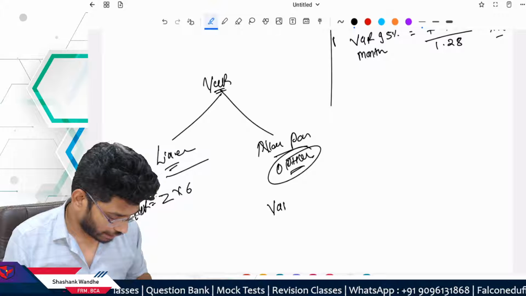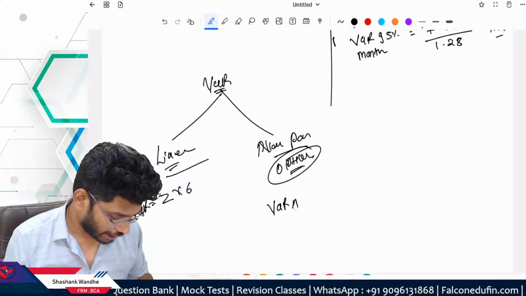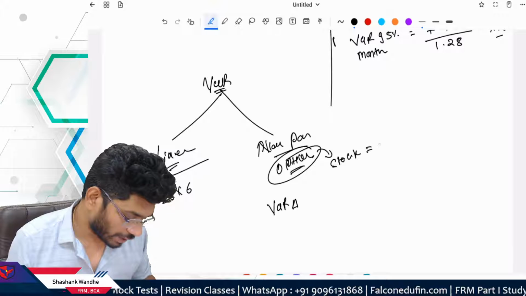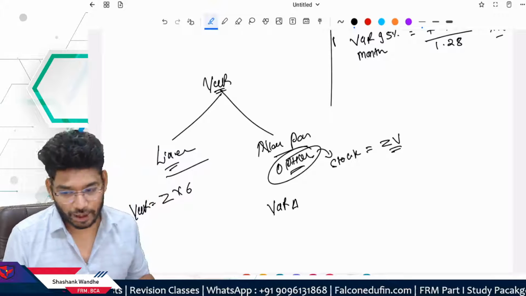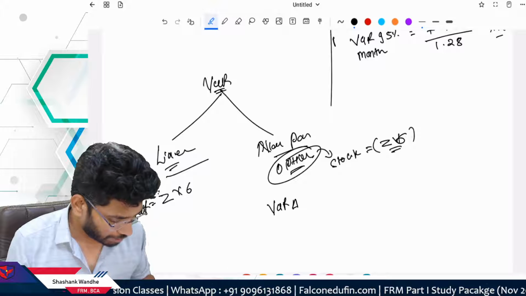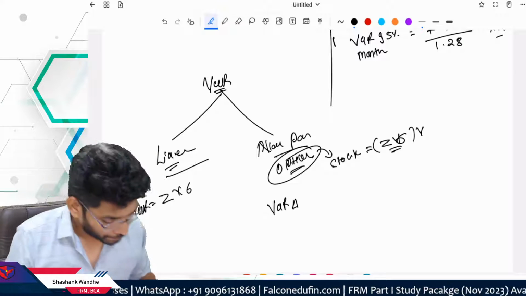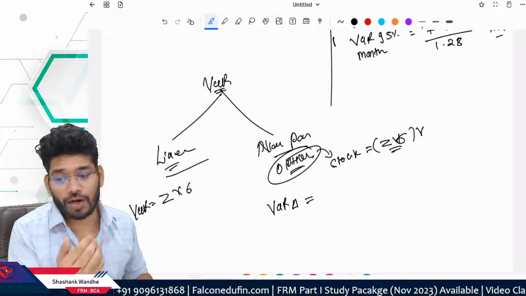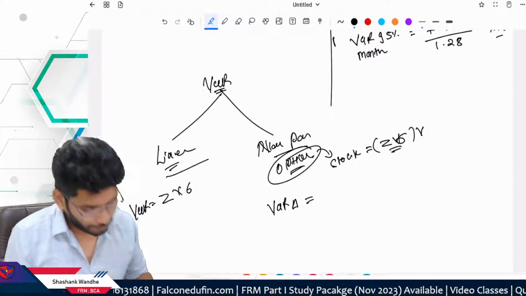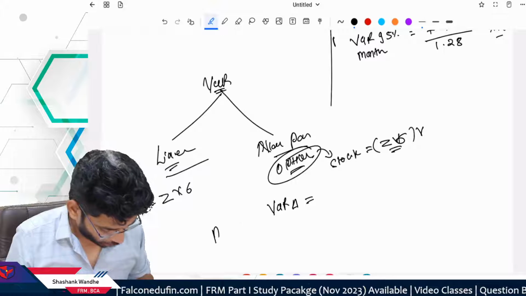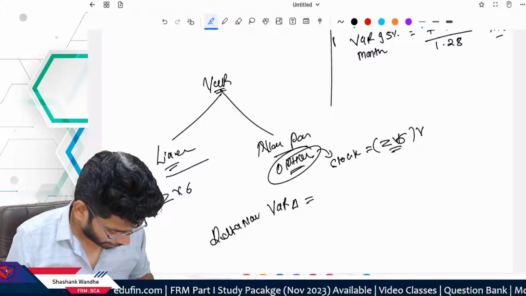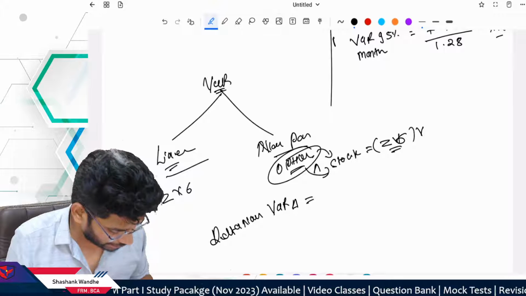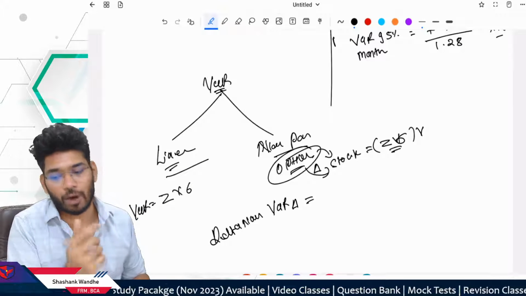And for the value at risk non-linear, here we know option depends on stock. So what you have to do, calculate the value at risk of stock, Z into sigma, maybe if you need, multiply by V. And then for the calculation of non-linear portfolio, we will simply use the delta normal approach, and we know option and stocks are linked with the delta. The relationship between the stock and option is the delta.